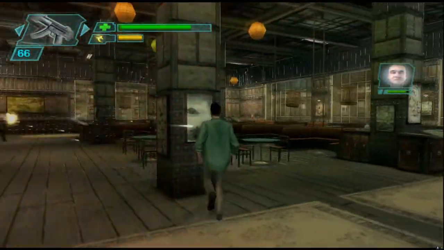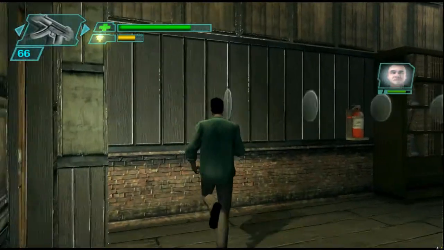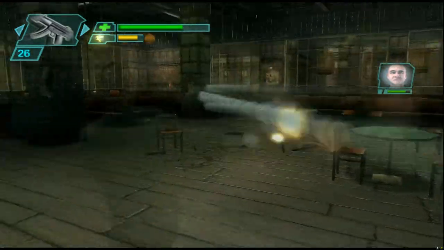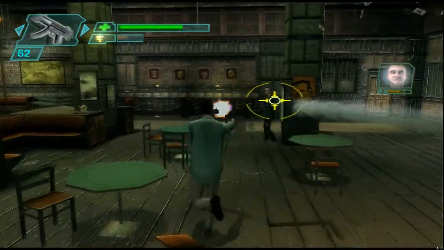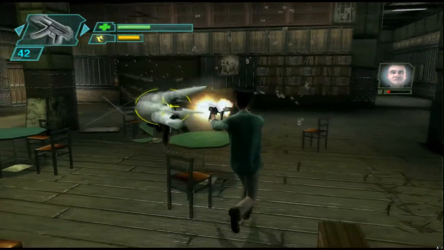Oh, that guy. Still up behind me. Okay, let's do this. Make this look fancy. Well, not as fancy as I would have hoped, but... Well, we can kill him like this. Doesn't matter. You go down.